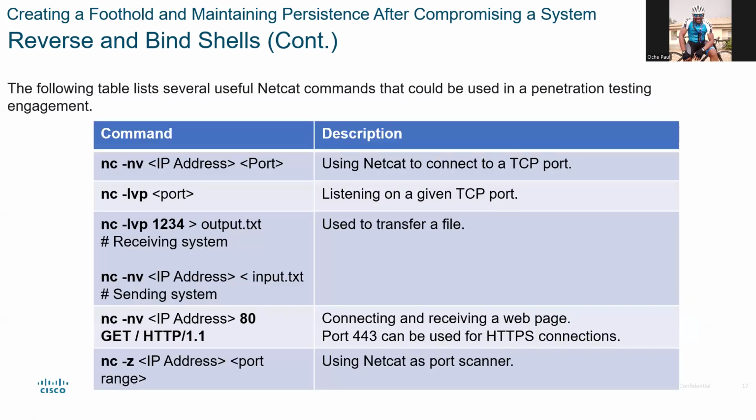So these are commands that can achieve that. To be able to use netcat to connect to a TCP port, that's the command. Listening on a given TCP port, that's the command. Transferring a file, that's the command. So this is where you now put the payload, just like you explained, right? Connecting to and receiving a web page, that's the command. Using netcat with a port number, that's the command.